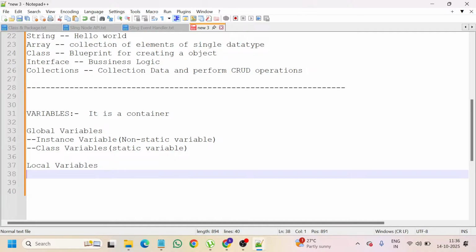So from the Java point of view, if anyone says it was a syntax error, or you are making a syntax error, or please write down the syntax, syntax is nothing but the process or the procedure or the steps that you need to follow while initializing anything, any of the functionality that you want. So for the variable syntax, the first thing you need to mention is the data type. It might be string, array, int, boolean, character, double, float. Whatever data type you want, please take down the data type.